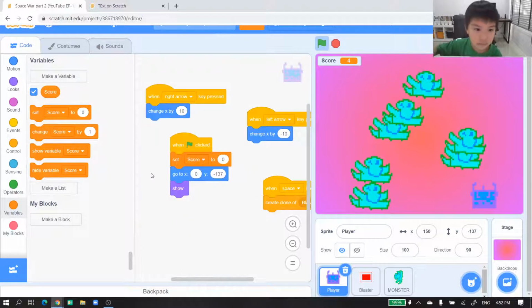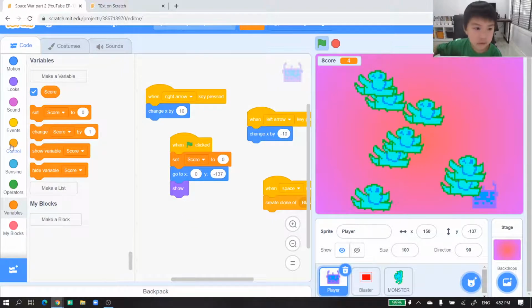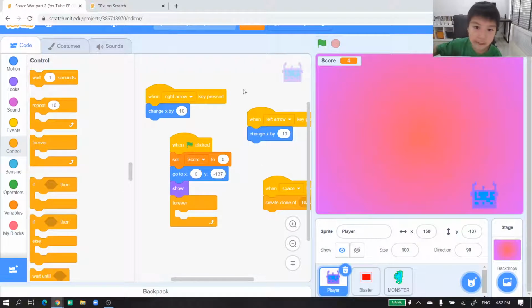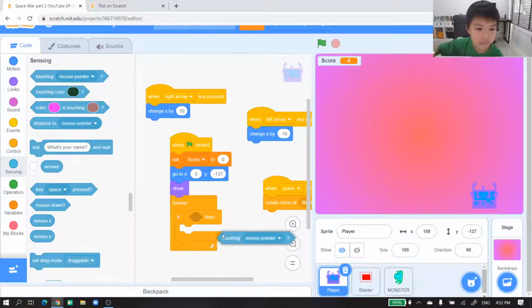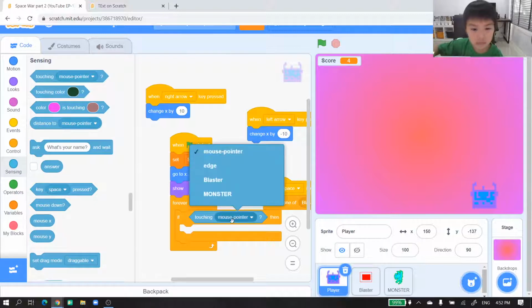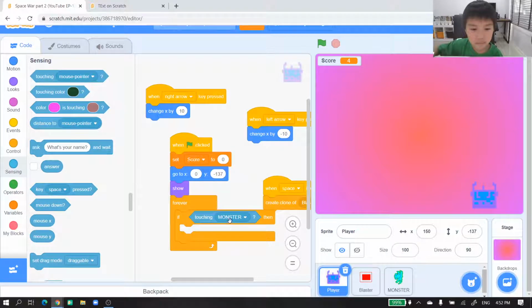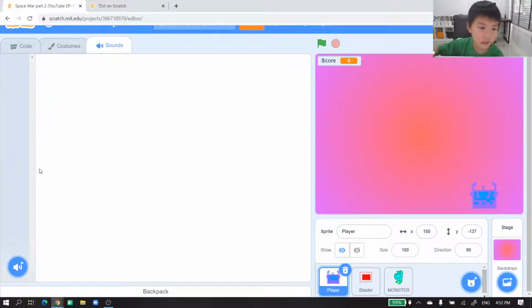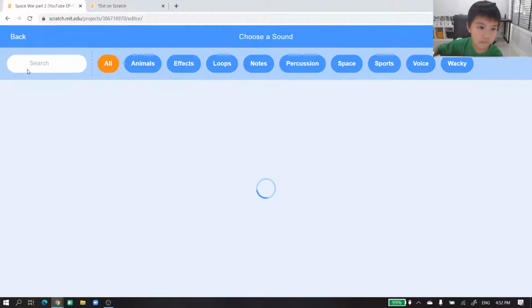Here it is. All you need to do is put a forever if. Make sure you stop. Maybe there's a noisy sound. Add forever. You can see you have forever with nothing for the if, and that if box will have certain things. Call it touching monster. If touching monster, then start sound ooh. But we have only pops. All we need to do is choose a sound.